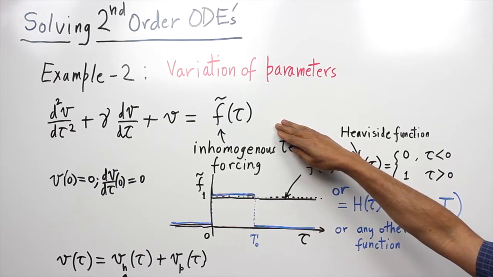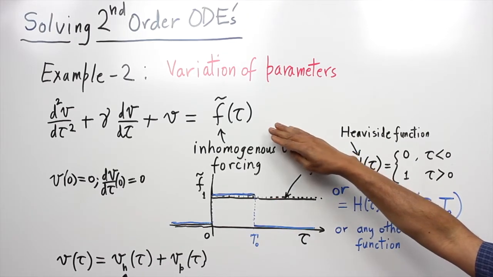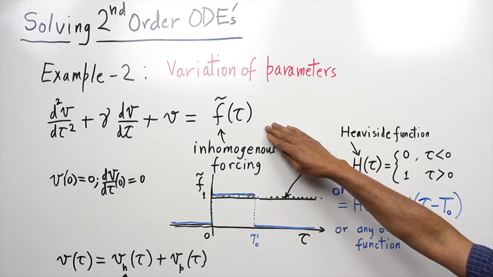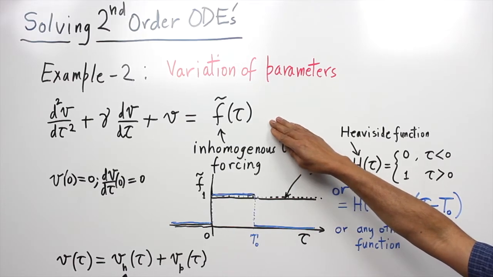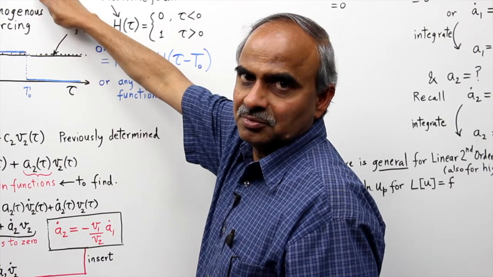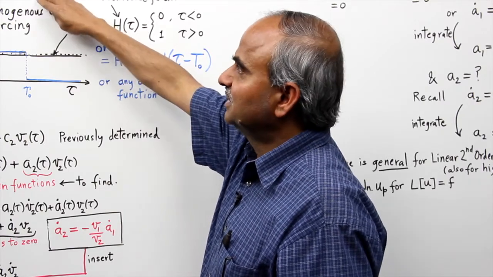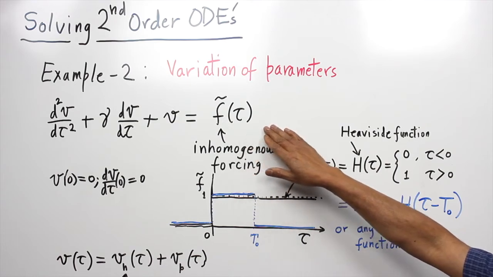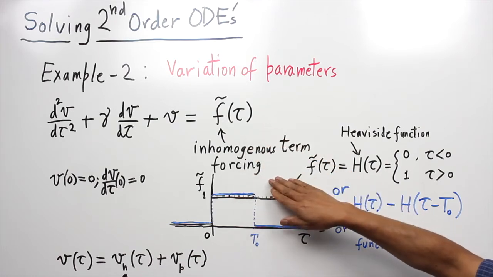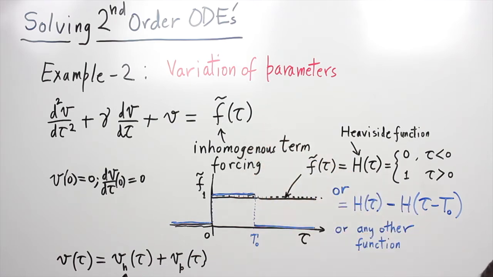Second derivative plus gamma times first derivative plus the function itself equals now some right-hand side f tilde of tau. Remember, this was the scaled version of the mass spring damper system that we had previously looked at for the homogeneous problem. And so here now we have an inhomogeneous right-hand side, or a forcing term. And to make the problem specific, we can introduce initial conditions, and these are the same initial conditions that we had before, that the initial displacement should be 1.